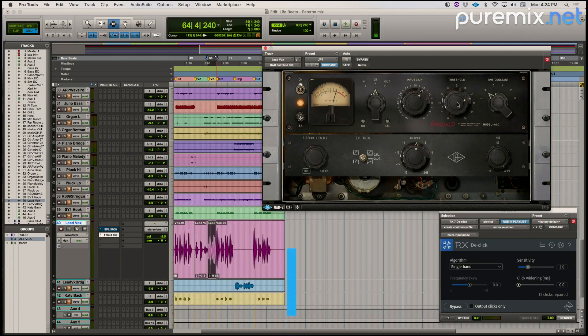I'm listening for tone. I know the levels may not be completely matched, but the main thing is I want to hear what it's doing to the character of the voice. Is it pinching? Is it making it sound bigger? Is it making it more present? Anything you run audio through is going to impart some type of tone on it, and right now I'm just determining which tone is going to work a little bit better from the compressor point of view.